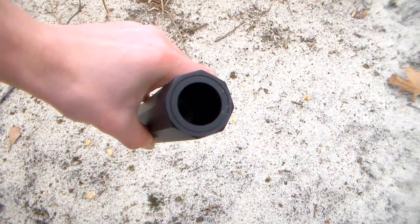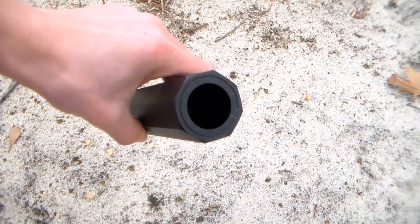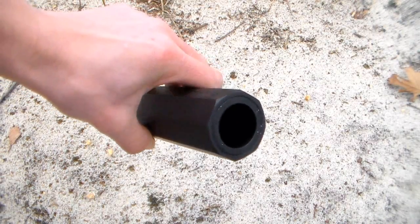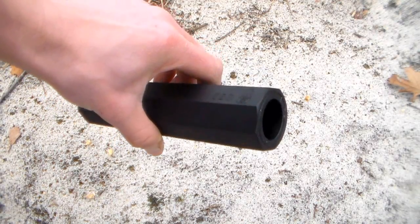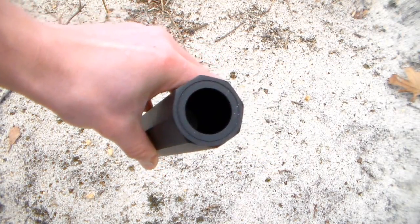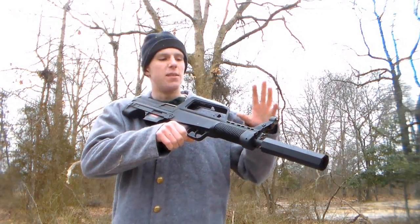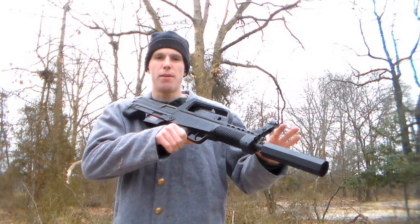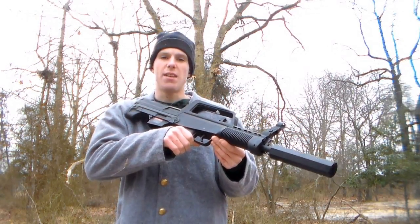So what this is more so meant to do, as well as extend your barrel, is also to cover up a bit of your outer barrel, maybe give your gun a little bit of a cleaner look if, say, you had a little bit long of a protruding outer barrel you didn't necessarily like sticking out of your rail system or something like that. Alright, so with that last clip there, you kind of get the idea of what this barrel extension is actually meant to do.